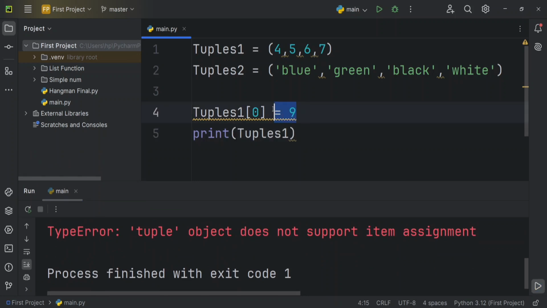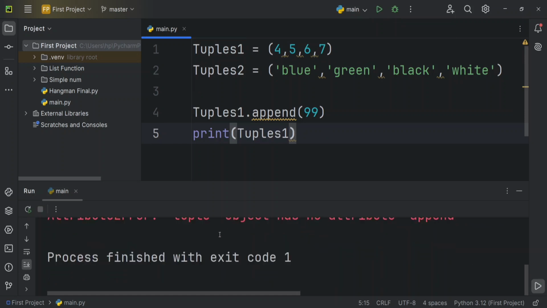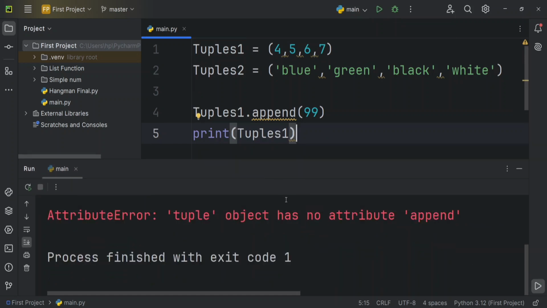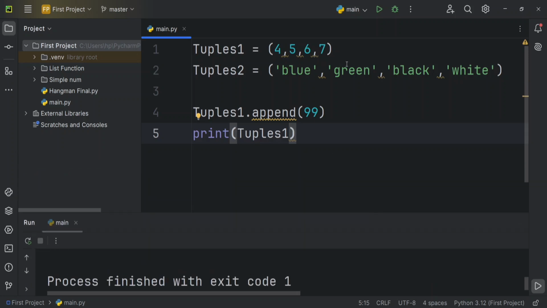Let me show you some functions of lists. Append, as you know, is used to add a member to the existing members of a list. Let me say I want to add 99 to tuple 1. If I run this, we'll have an error again. Here we go: tuple object has no attribute append. Let me change this to a list, then undoubtedly this will work. 99 will be printed as a member of tuple 1.